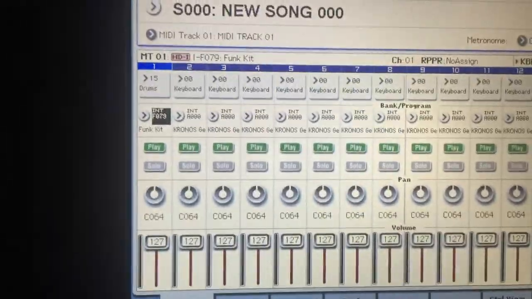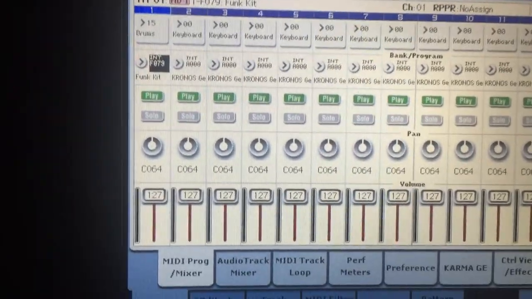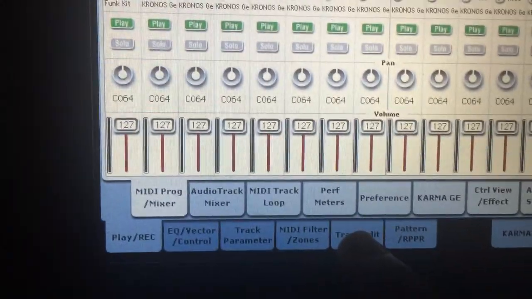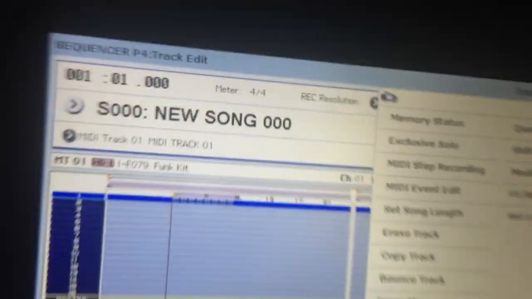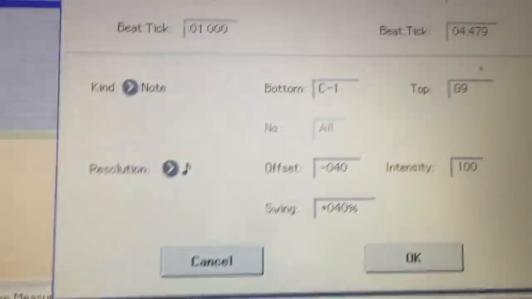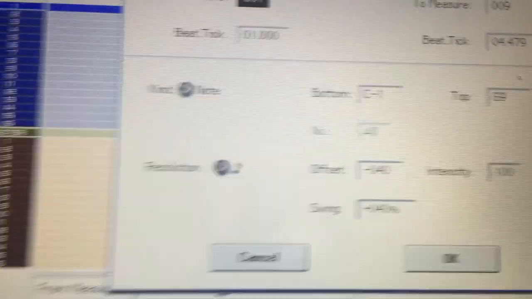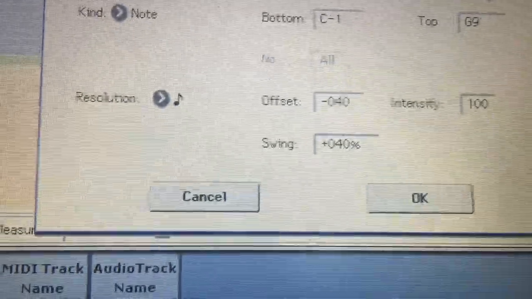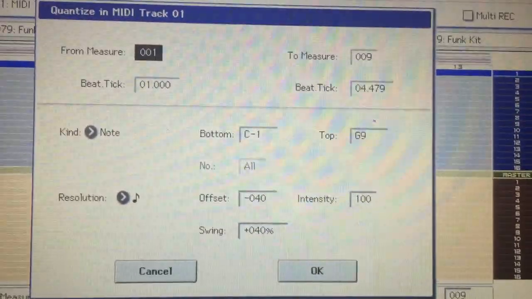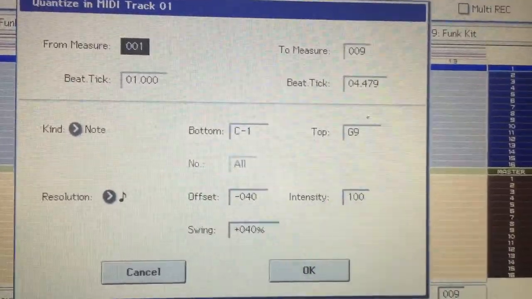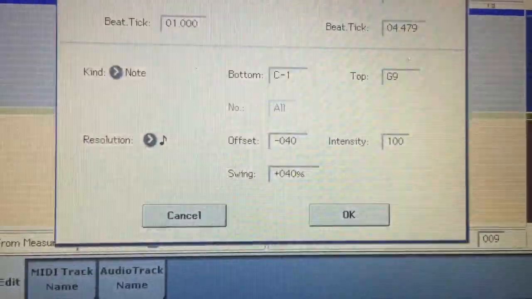All right, then how you want to go about shuffling this MIDI data to dehumanize it a little bit, you're going to go to track edit. And there's another way to quantize your music here. You push the quantize setting, and then you see all these settings here. This is going to quantize your music. It's just like when I quantize my music while I'm recording it using the record resolution. That's how I quantize my data. But if the data's already been recorded, you can go to this screen here and specifically set how you want the information to be quantized.